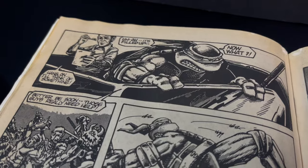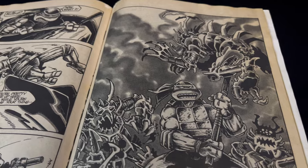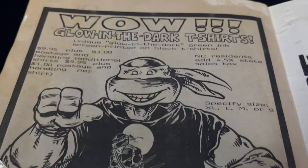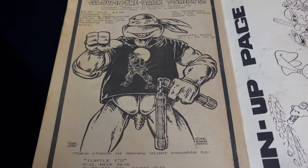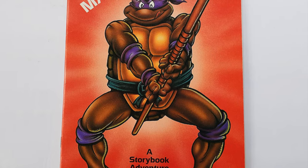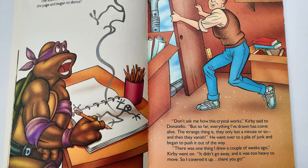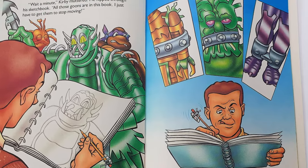I will not spoil this — if you've never read this comic, do so. It is a great homage to the love that Kevin Eastman and Peter Laird both shared for Jack Kirby. It's such a sweet, nice story. Plus at the end of the issue on the back page you get to see Michelangelo's detail, which is just an extra bonus. Did you know they also adapted this for a kids' book entitled 'The Magic Crystal,' where they simplified the story? That's actually how I found out about it — and it wasn't until a little bit later that I realized the Donatello micro series is the original Mirage Comics. That's amazing.